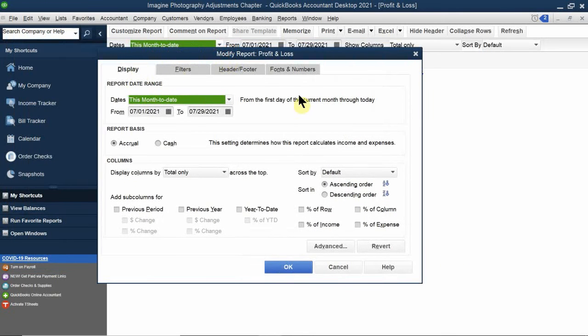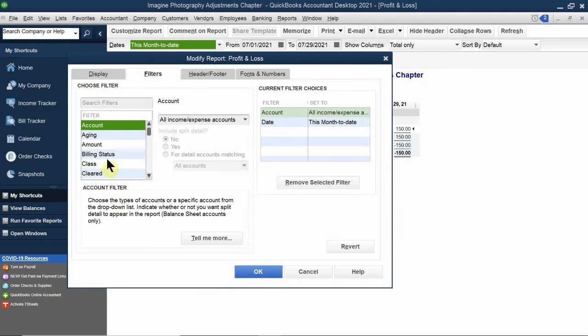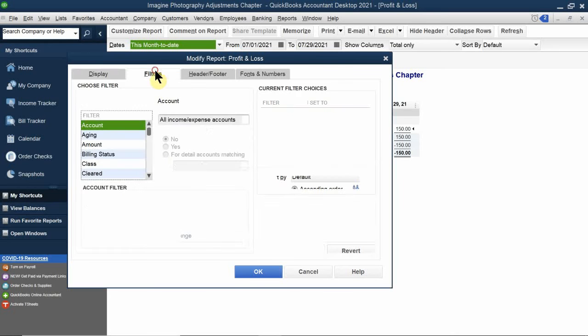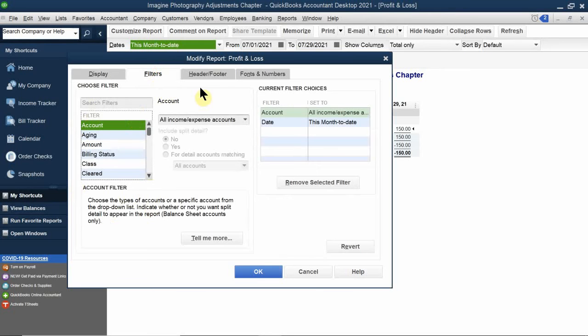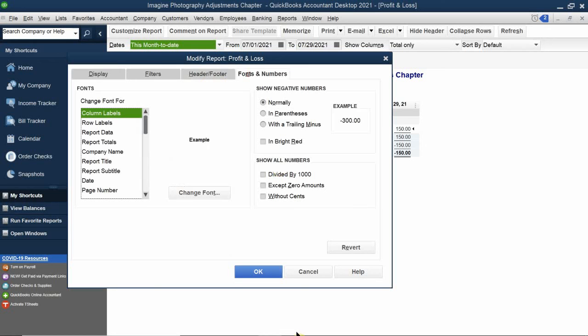You can customize the way it looks, right? How do you want it to display, right? Next one is going to be filters. What information do you want to filter out? Okay, so display allows you to show what kind of columns you want on there. Filters tells you what you want to filter the information for. You could change the headers. So in case you don't want everything to show up, you could choose specific headers that you could change, whether the look of it, the order of it, and then your fonts, of course, pretty straightforward, right? If you want to change the way that it's typed out, the colors it is, right?